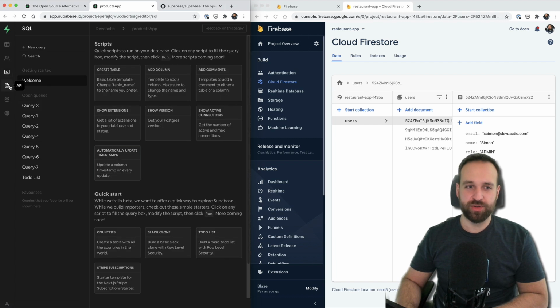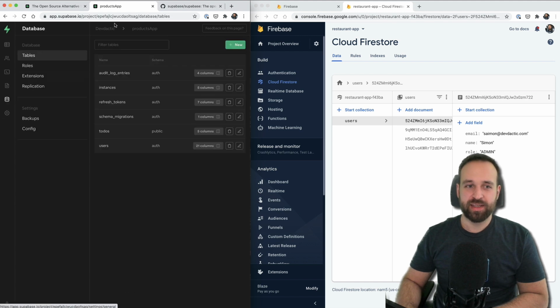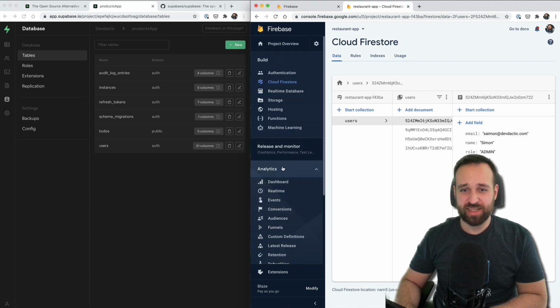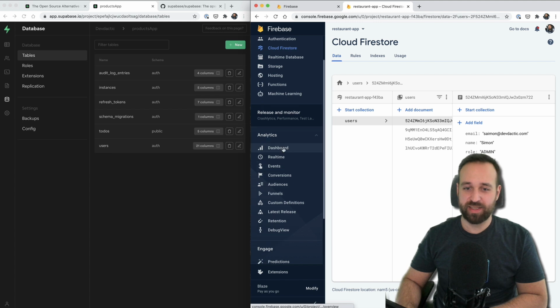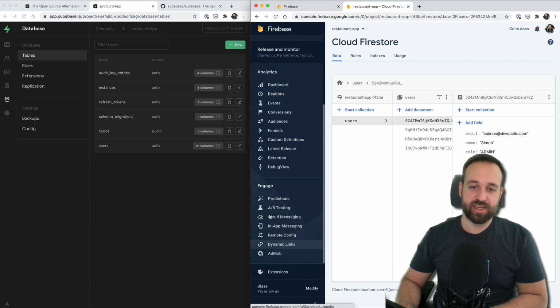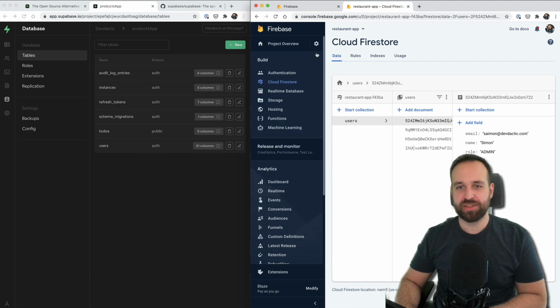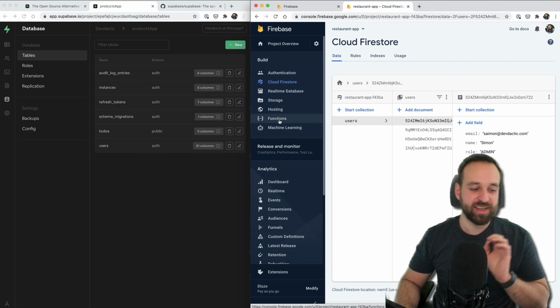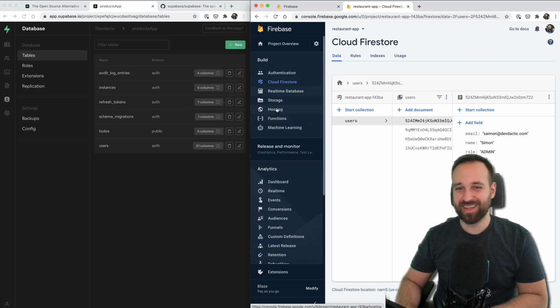Of course, the UI is different. Perhaps you like the UI more, writing your SQL in here, accessing the API, and using the row level security. What Supabase isn't offering is a bunch of these things. So if your application relies heavily on these things, the analytics part, the in-app messaging, dynamic links, remote config. I know many people are just using Firebase for Firestore, authentication, perhaps storage, perhaps hosting, perhaps functions, but then it's basically the end. And I think this is the case for 90% of developers.